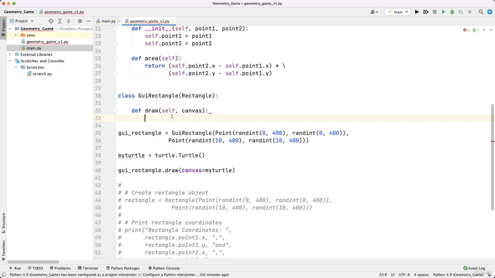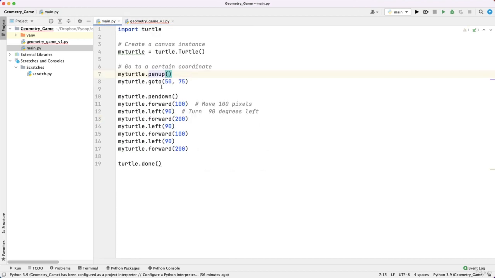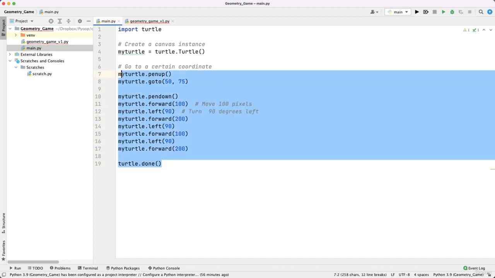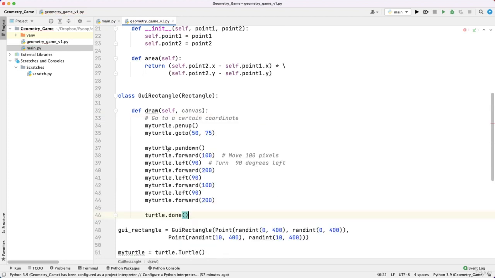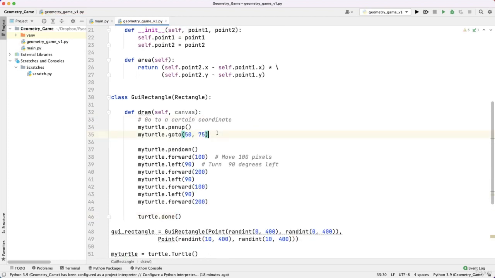So once we get the canvas, so once we get an instance of my turtle, then what we could do is we could apply all these. So let me copy them just like they are and paste them in here. All right, but now we have to change two things from this draw method.